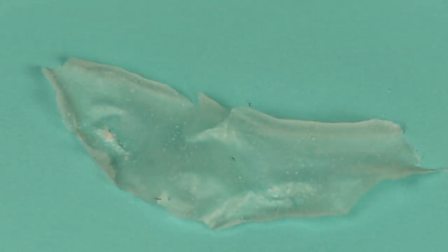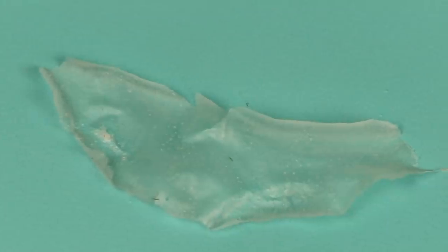Okay, so that's what we're left with. And I'm not sure exactly how much of this is gonna be able to show up on video, but if you look at it, basically under a microscope, as close as you possibly can, you can actually see that there are small, tiny little white dots all over it. Now, I'm not saying that the Elmer's glue face mask didn't do a good job. I think it did. I just think that there's probably a whole lot of other stuff in my nose that did not come out with any of the methods that we tried here today.